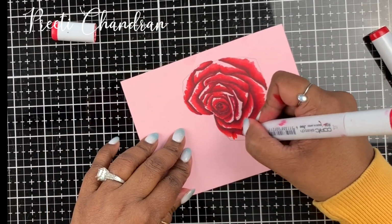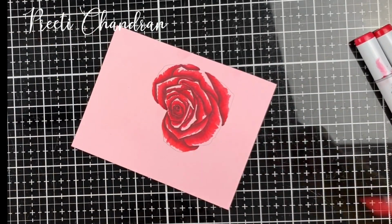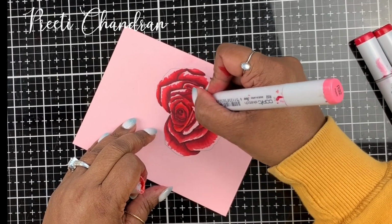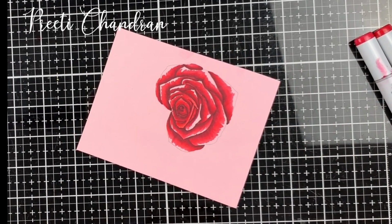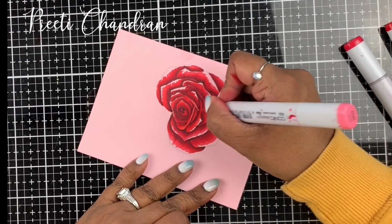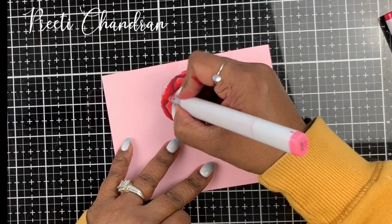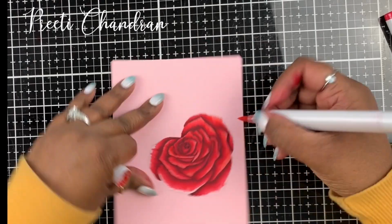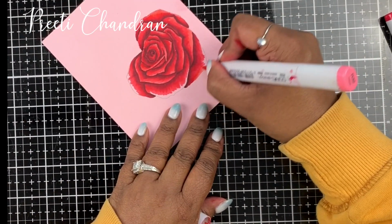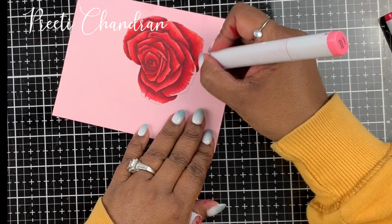You will notice I am scrubbing a lot with my R32, and the reason is because it is drying up, it is dying on me. I need to refill it, and I was too lazy to stop the video and refill it, obviously, so I continued with it. Sometimes it's not good to do that, you will fray the edge of the nib if it is dry, but I just kept going. It wasn't too dry, but it was dry enough that I had to do it multiple times to blend the color in.